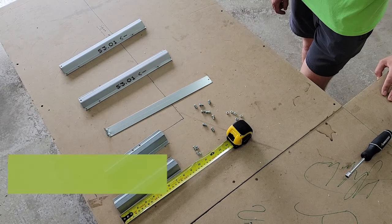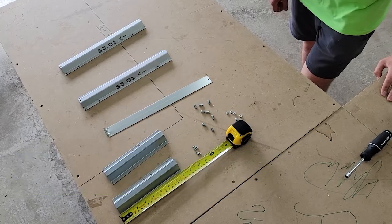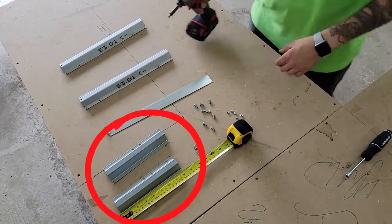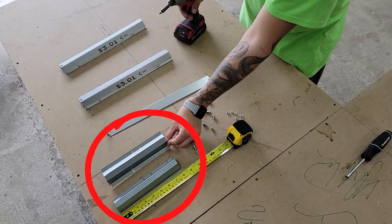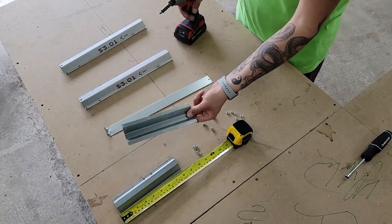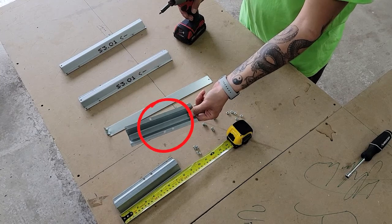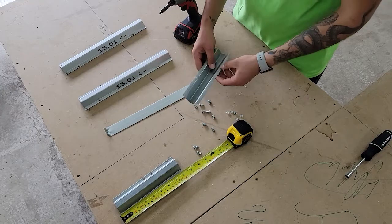However, the legs without the straps will always be four, and they will go to the bottom of the door opening on both ends of the greenhouse. The piece number three is usually not marked, and it has a bunch of extra holes that we may not be even using. However, most importantly, we need the three holes positioned in the middle, and we'll show how to attach them to the piece number one.